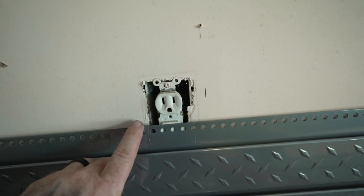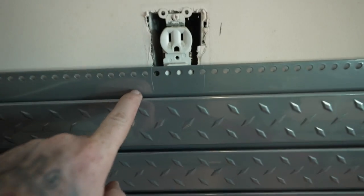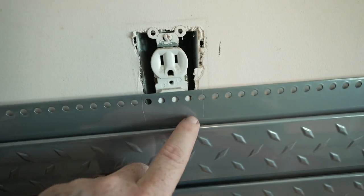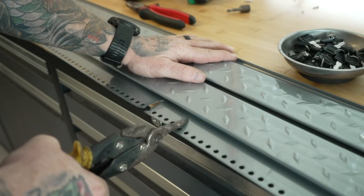So I've run into this here where I'm gonna have to cut out this panel around the outlet. So I just made a couple of simple marks here. I'm probably just going to use these little tin snips because they should cut through this pretty easily.